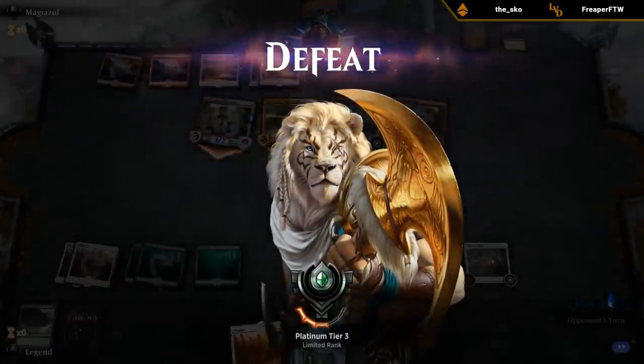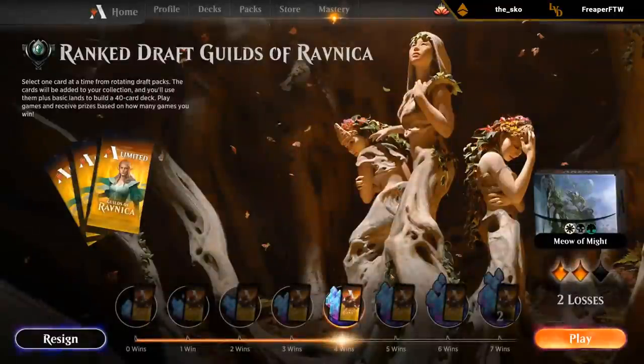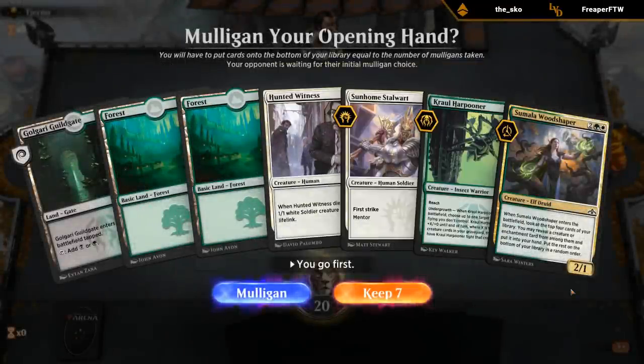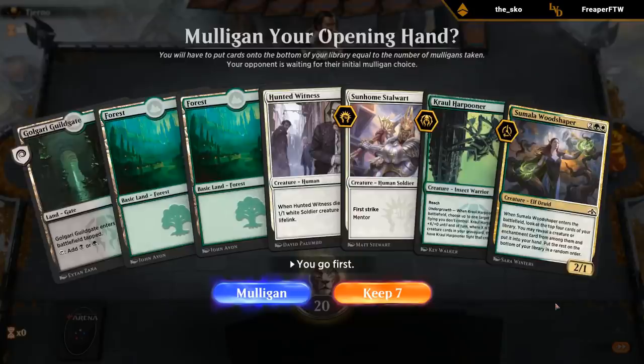Was probably gonna lose to a Boros deck at some point, and they had a very good draw there, so not much we could do. No white mana, but if we miss on white, then this hand loses a lot of its strength, since it kind of relies on curving out and getting to mentor with the Stalwart, so yeah, I don't think I can keep this.